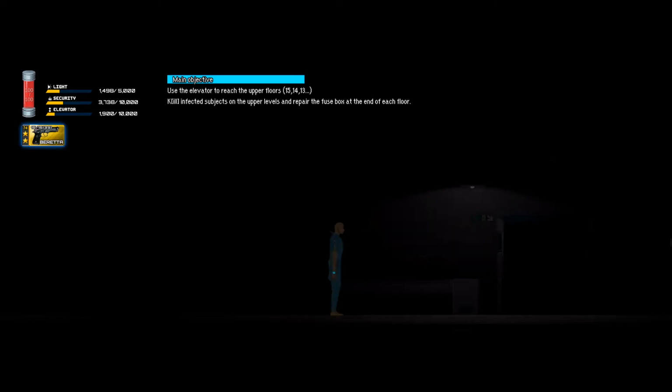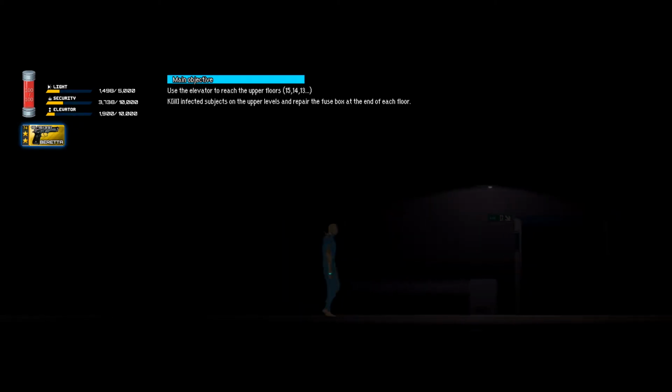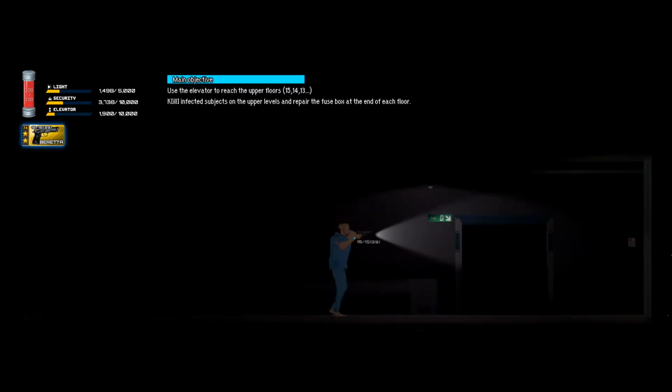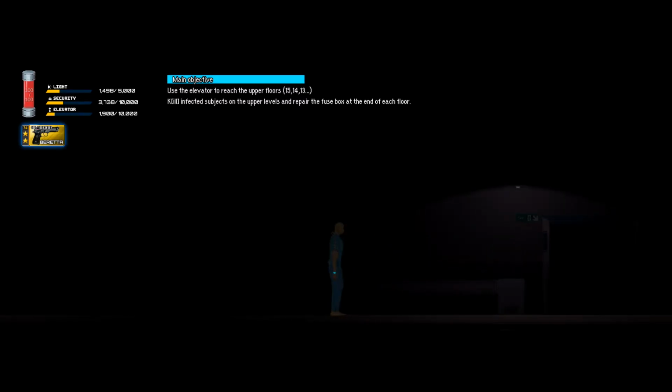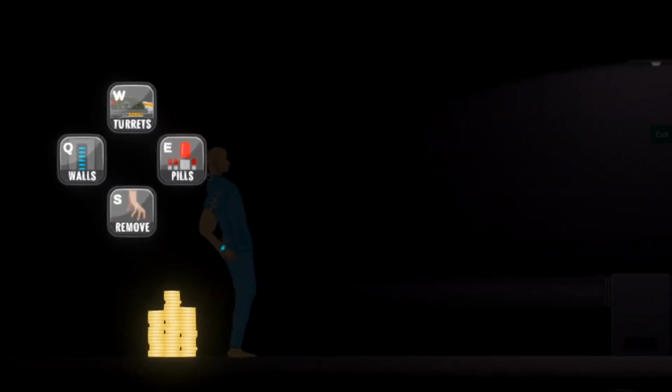Alright, it's nighttime. We got some music rocking and rolling. That means there's gonna be some zombies coming. So I'm just gonna wait here for them. So yeah, if you hold left mouse button in this game, you can see how many coins you have. It kind of gives you a rough idea. I wish it would actually give you a number.